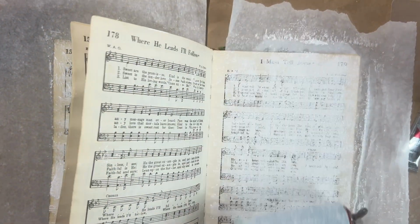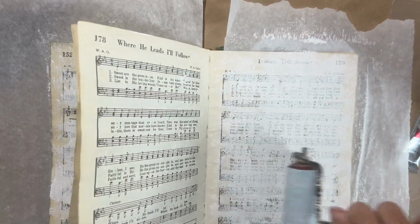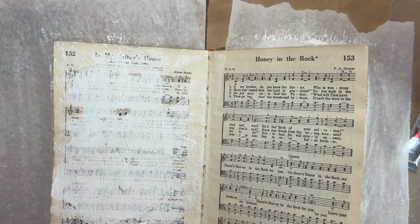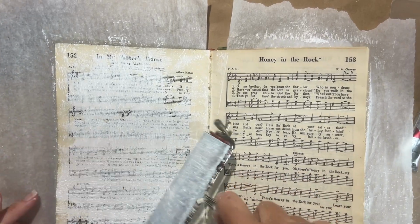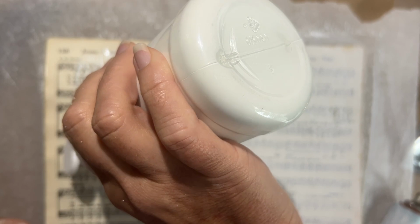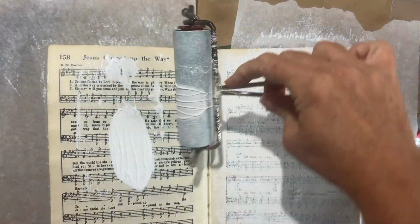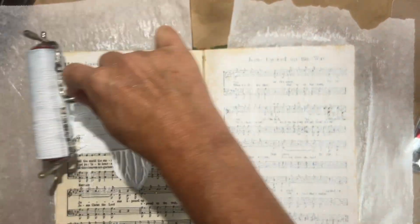Oh, okay, I got that better than I thought I did. And I don't necessarily want to cover all the music. I don't have to cover all the music. I am getting it on there. I don't care, I want it on there. Wait, I have to think about what I'm doing. Okay, just get some gesso on there. Yeah, I want it on there. If you don't have gesso, you can just use white paint. If you don't have white paint, I'm not really sure.